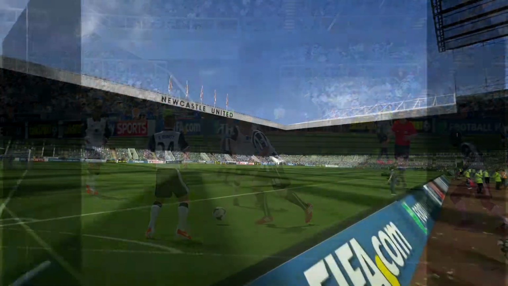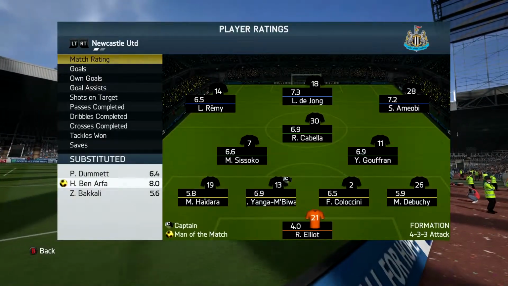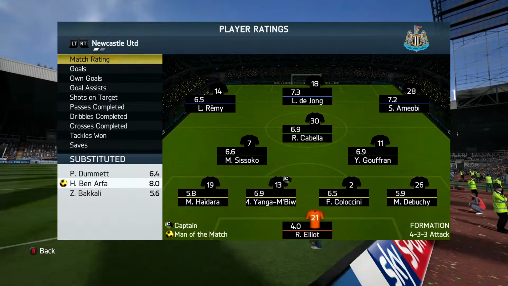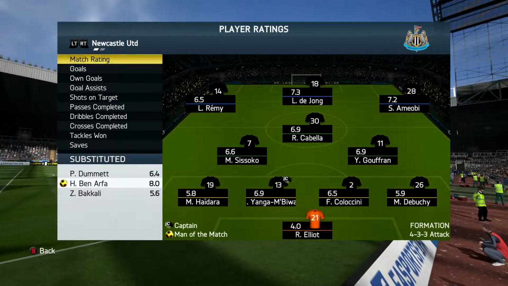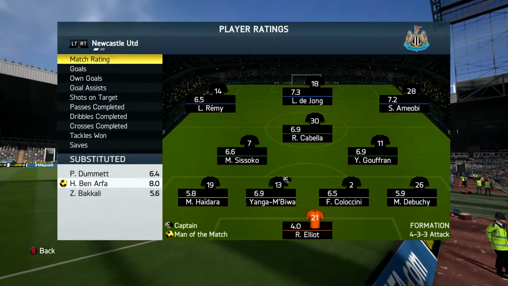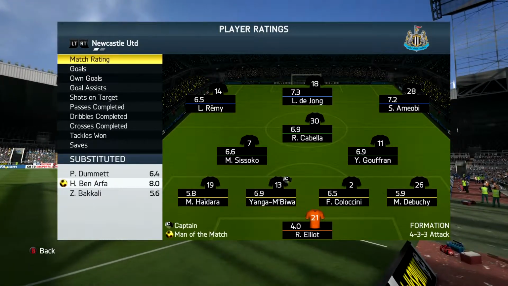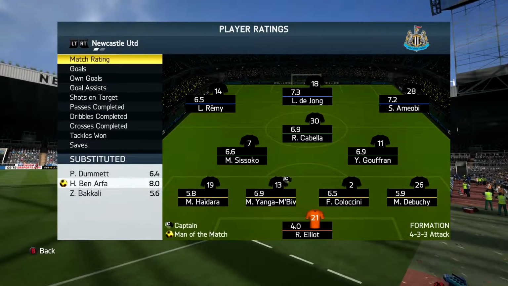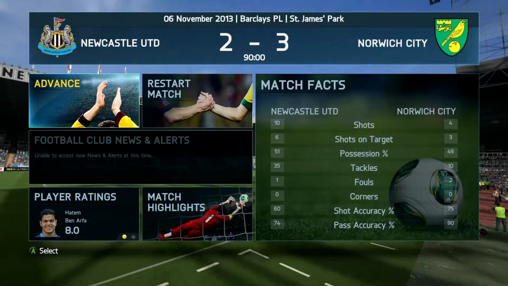So let's have a look and see who our player of the match was. It was Hatton Ben Arthur. And as you can see, my defence there just terrible, and Robbie Elliott just had an utterly terrible game, and I feel like an idiot for swapping Crawl out right before this Norwich City game. And oh, that is really disappointing. So we will advance and check to see where we sit in the table now.